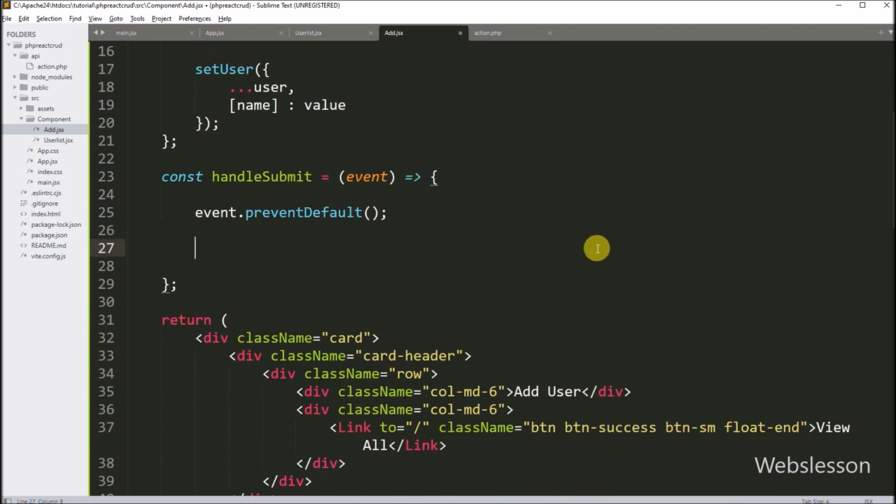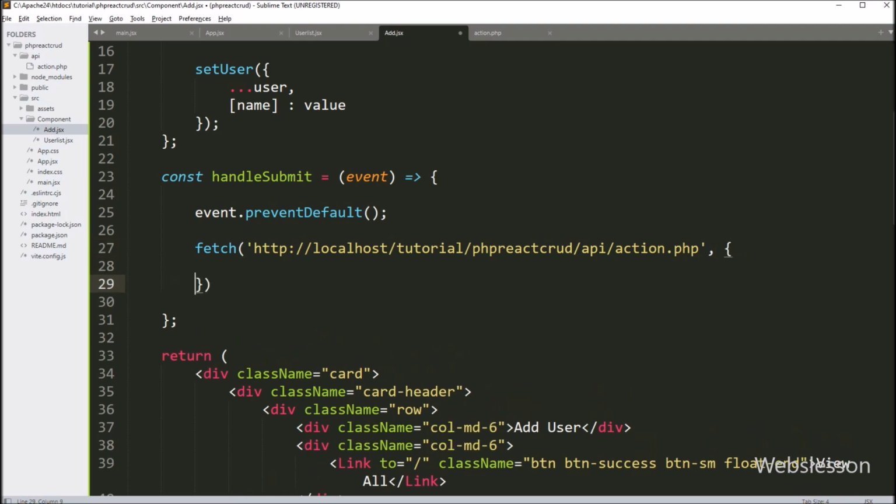Now we want to send form data to the PHP insert data API, so for this, we have to write the JavaScript fetch API. In the first parameter, we write the PHP insert data API link, and in the second parameter, we define different options. In the first option, we write method, and here we define the POST method.